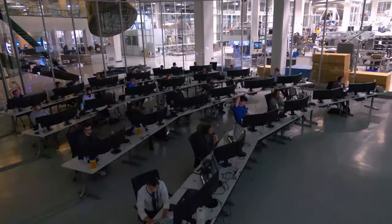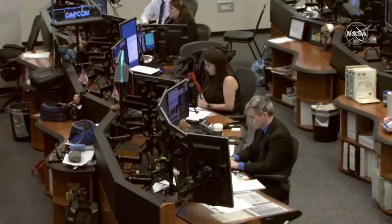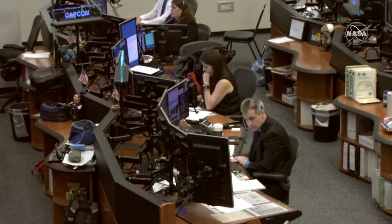And Dragon SpaceX on the big loop. Ground is now go to continue approach, and we will be commanding the resume to approach to waypoint 2. Endeavor copies. We are ready for the resume. And Station Houston on the big loop. Approach is resuming to waypoint 2. Monitor per step 2 and 1.104. Crew Dragon approach and retreat monitoring. Good work, thanks.